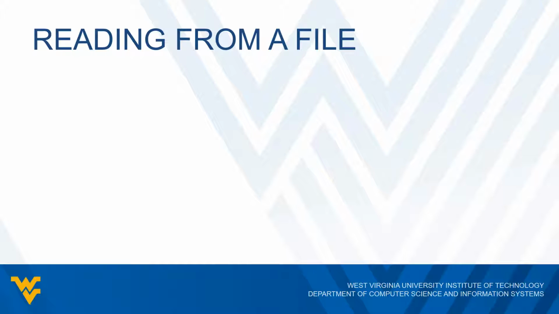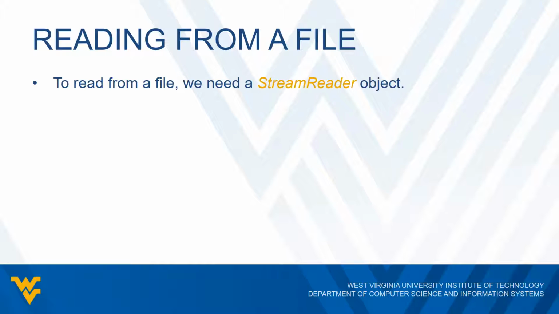Now, what about reading from a file? Well, this may come as a shock to you, but there is a class that we can use for reading from files, and this would be called the Stream Reader class. I know it's a very unique name, but this is what it's called. Stream Reader is the class that allows us to read content from files.